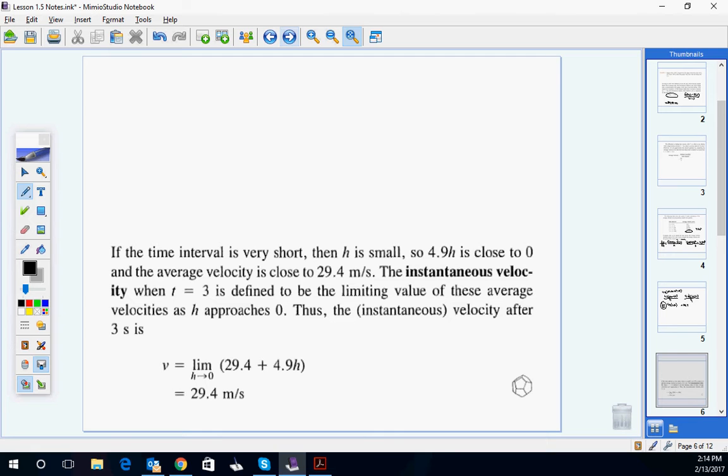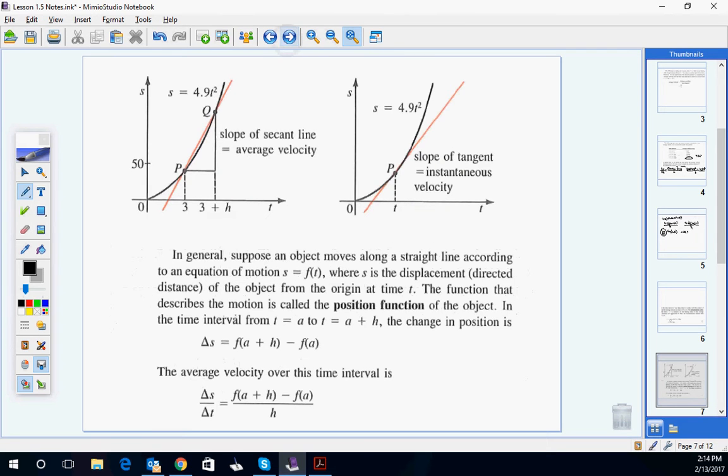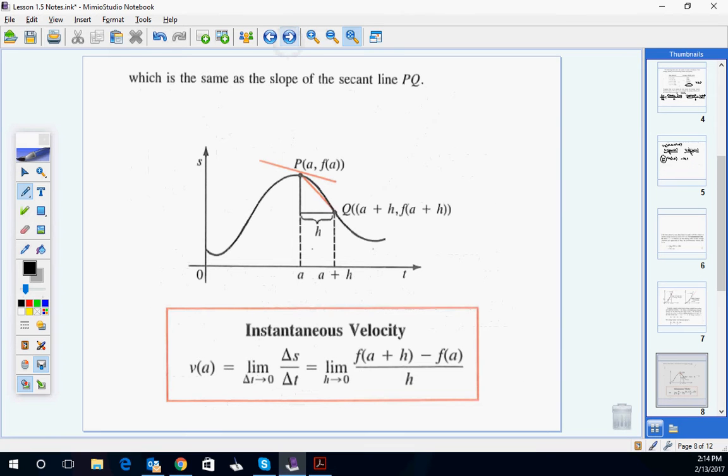We talked about the tangent line, that's exactly what we're talking about. We just did what we did from last lesson because that's the tangent spot, that's a single point, that's the instantaneous velocity. So when you see this next formula here, I'll come back to this picture. Instantaneous velocity is pretty much the same thing we just did in 1.4, the tangent line. Limit as change in t goes to 0, change in s over change in t is the limit as h goes to 0 of f of a plus h minus f of a over h, which we did in that previous lesson.